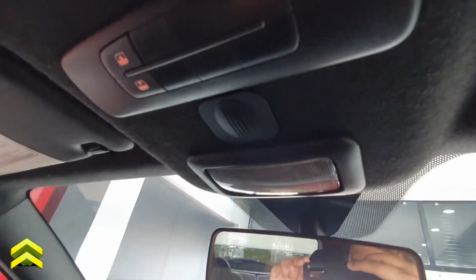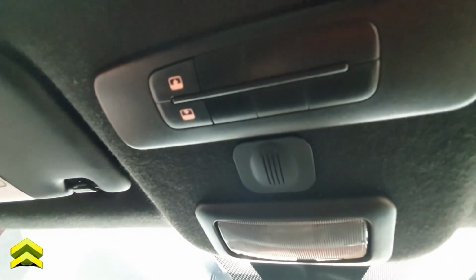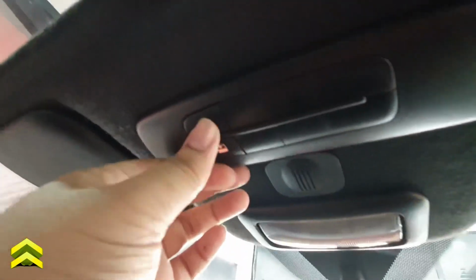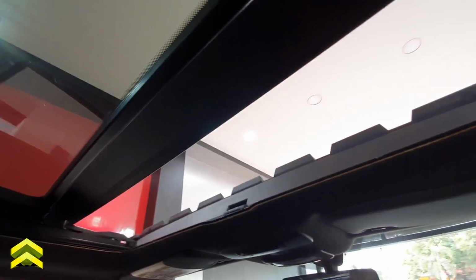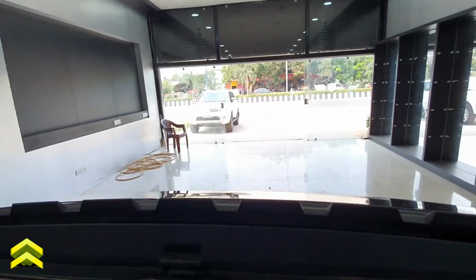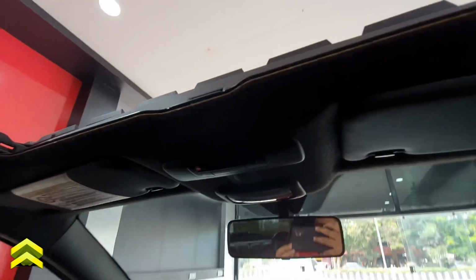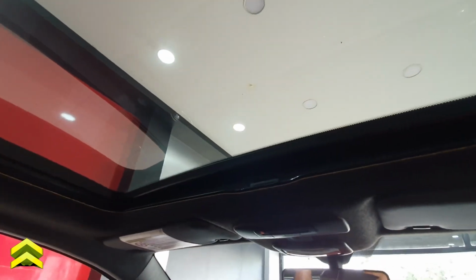Now, taking a look at the things on the top, you have your in-cabin light over here, which can be operated as shown, and you have your controls for the sunroof. The blind for the sunroof can be operated manually, and it has this elastic sort of feel where when you open it and leave it, it automatically reels back. To control the sunroof itself, you need to press the button. Pressing it once puts it into ventilation mode, and pressing it once again opens it up completely. The amount of space that the sunroof opens at is generous for a good amount of ventilation. To close the sunroof, just press this button over here and it goes back into ventilation mode. Then you have to press it again to close the sunroof.